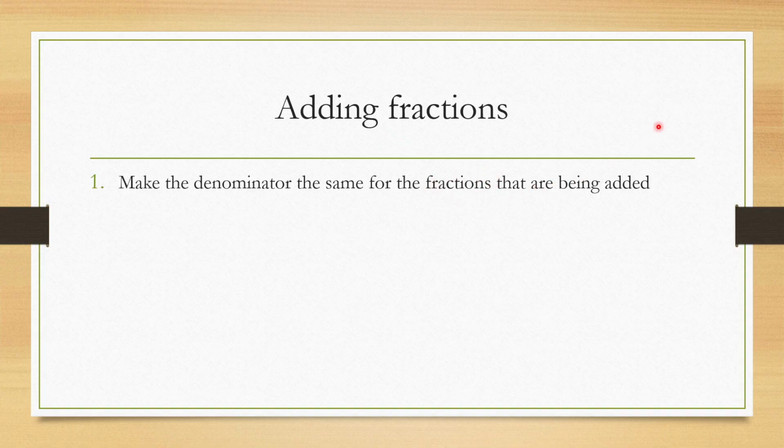So when I said fractions, both the first fraction and the second fraction, you need to make the denominators the same. This is done by finding the lowest common multiple of both denominator values. You can always do this using the Venn diagram with prime factor decomposition. That's the easiest way to do it, or you can just remember it through the multiplication. Whichever is easier, but most of the time prime factor decomposition is easier.